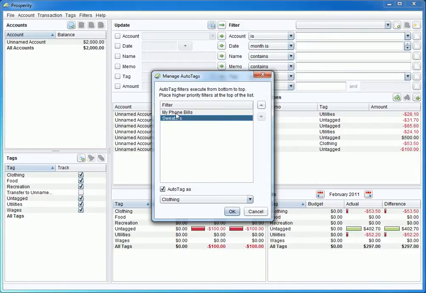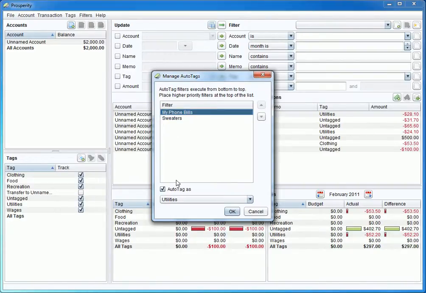So if any transaction that contains an A, you mark as tag this contains an A. Let's say you created a tag like that. Then you're going to be marking a lot of transactions as tag A. So in order to get more specific, you may move up the priority list another filter which will then retag it as something else. Now, that's a pretty rare occurrence, and you probably shouldn't be setting up filters that include multiple transactions in the first place, but in case you do, you can control the ordering of that right there.